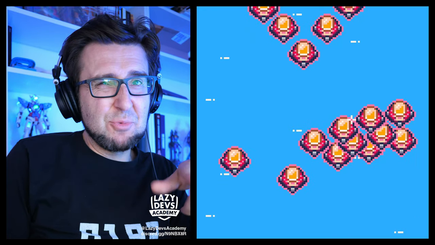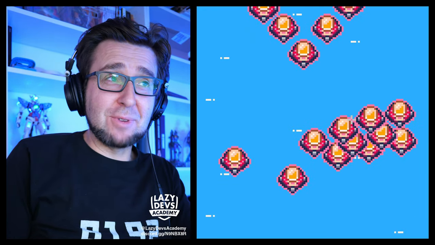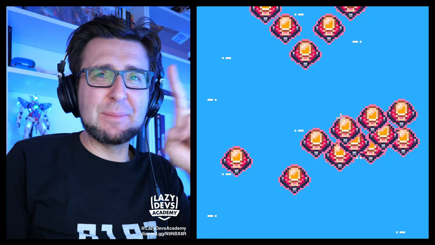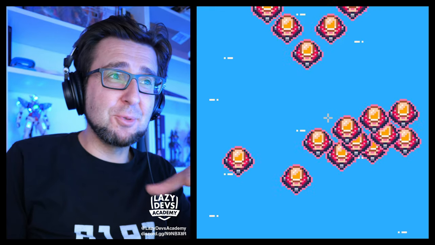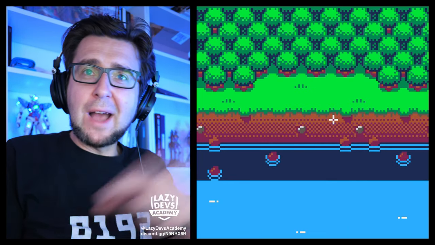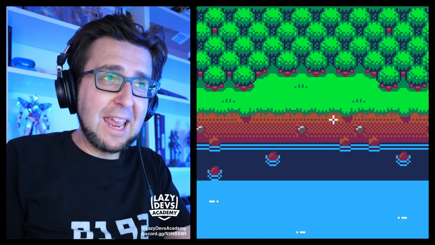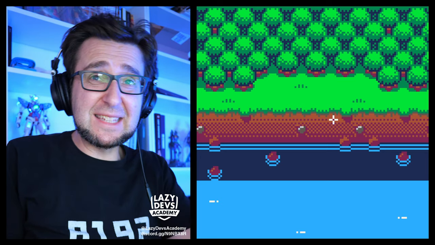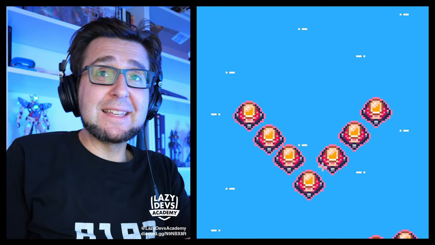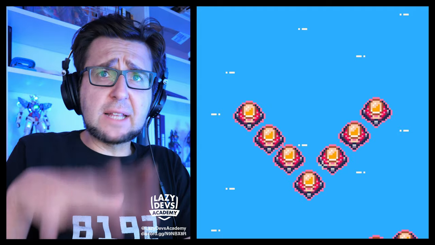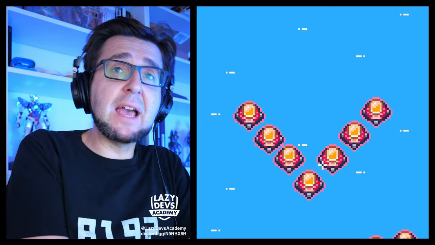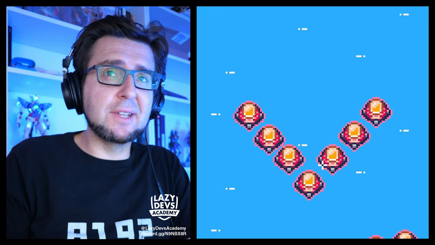So what we actually want to do later when we create the brains is take that brain data and put that in the editor somehow. So when we scroll through this game, we're rewinding the tape of the actual game. So we see the behavior of the enemies here and we can actually create a V formation, for example, in here in the editor. Yeah, so that's something that we absolutely have to keep in mind. But we have to figure out the brains of the enemies first.